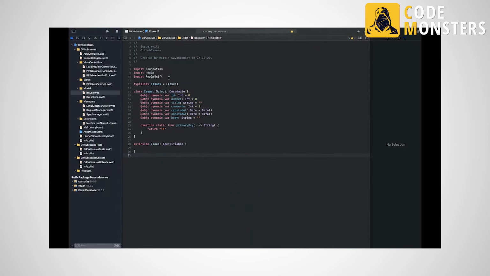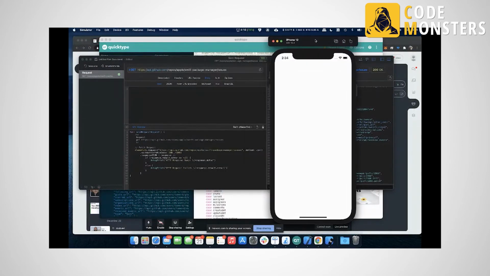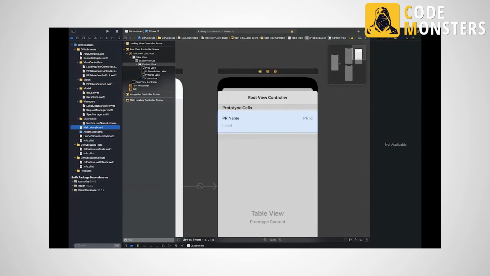In order to have SwiftUI working in a storyboard application, okay, it starts running, and hopefully this is going to show me all the data that I have here, or not. We're going to see in a bit.